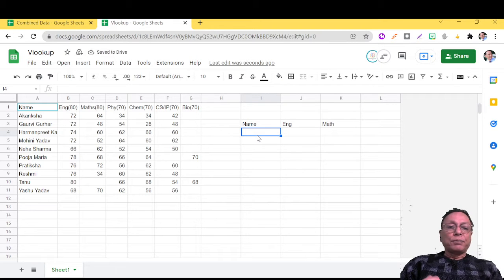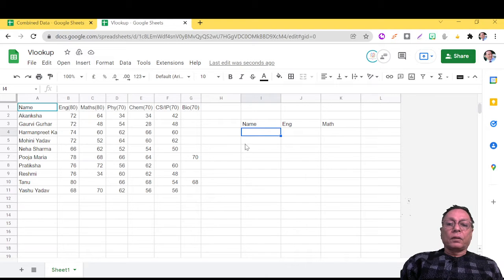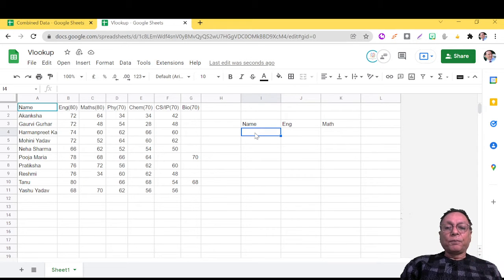So now it is time to create the drop down list. So how to create the drop down list? As you know, we'll be using data validation to create a drop down list. So let's start. We have selected this column. This is I4, and in this column we'll be creating the drop down list.